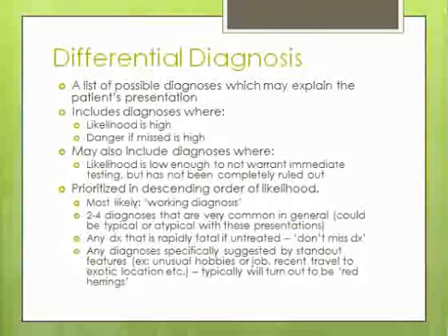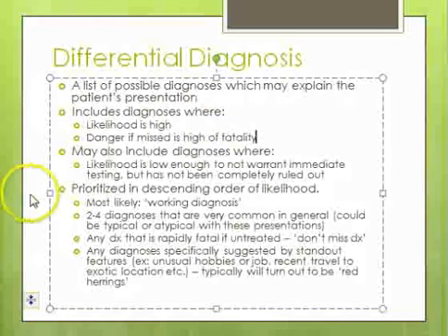So what is a differential diagnosis? This is really a list of possible diagnoses which might explain what's going on with your patient. It's for sure going to include any diagnoses that are really likely based on their symptoms, and it'll for sure also include any diagnoses where if we were to miss it, it would be a really big deal. So a high risk of fatality is what I'm going to put here.